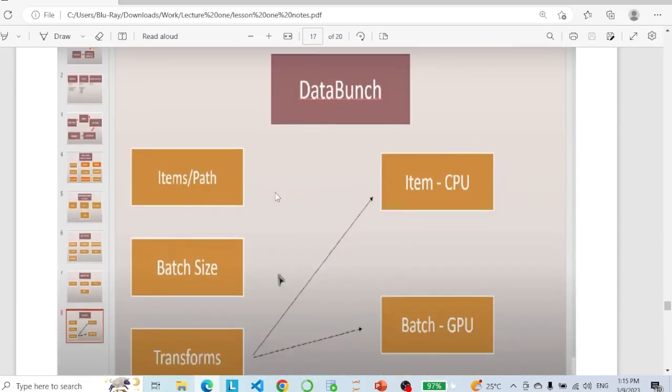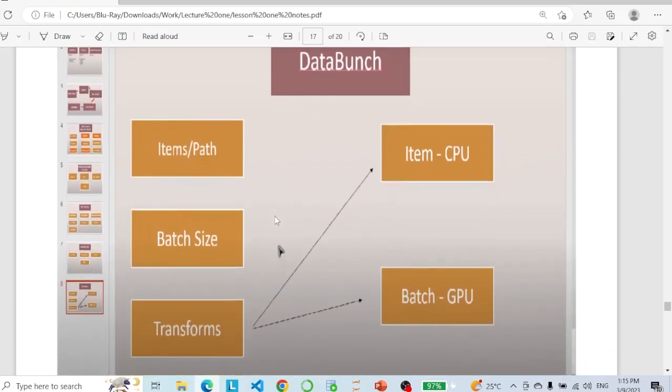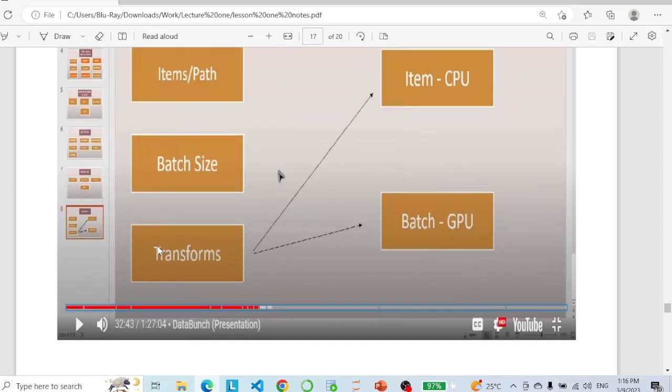And the last thing is our data bunch. Here we need a few different things: a path of our data block and a batch size. As I told you, batch size is the number of samples that are passed to a neural network during training, and then transformers.